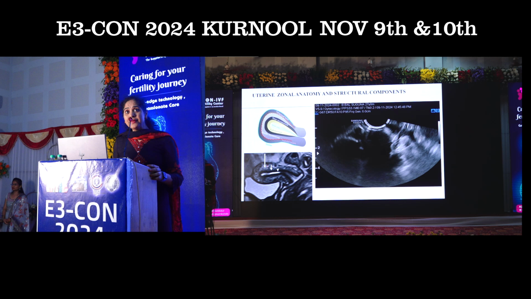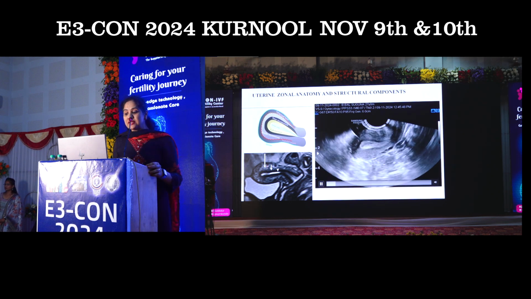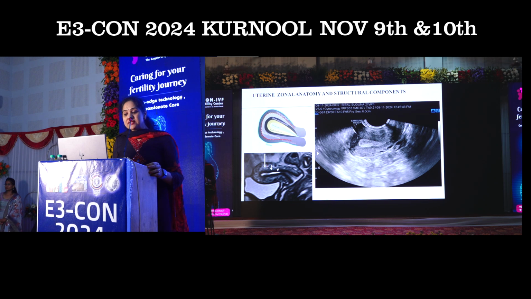So myometrium is the uterine muscle. Now this uterine muscle has got a characteristic signature pattern which you can recognize clearly, and that is the zonal anatomy of the uterus, meaning the structural components of the uterus here, namely the serosa or the bright layer of the peritoneum which covers the uterine myometrium all around. Second is the vascular arcade or the uterine vasculature which runs beneath the subserosal aspect.